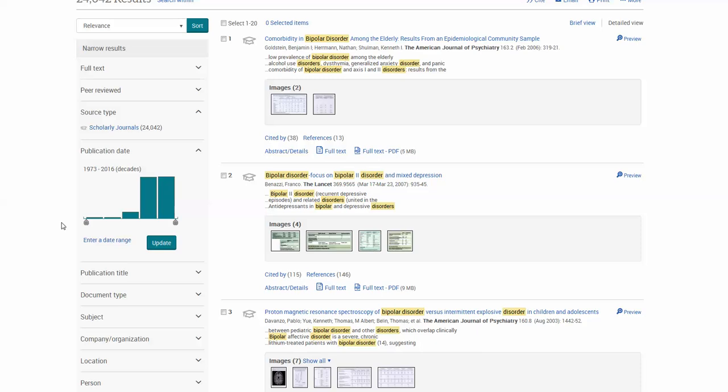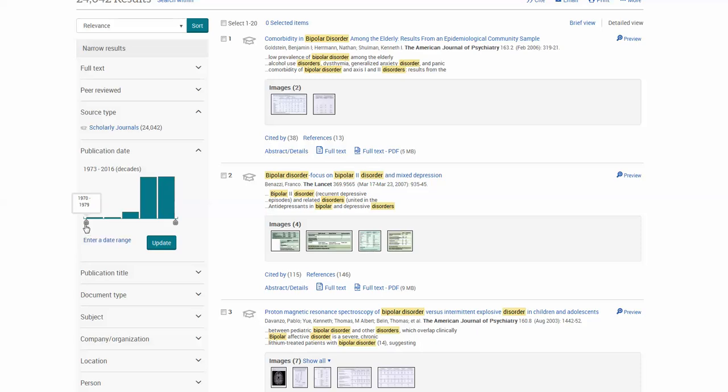For our example today, we're going to focus on publication date, subject, and location. Beginning with publication date, you can see that the articles returned were published between 1973 and 2016. Depending on what your instructor requires or your specific field of study, the date range may not be an important limit to set. However, it is a fairly easy way to reduce the number of results with which you're working.